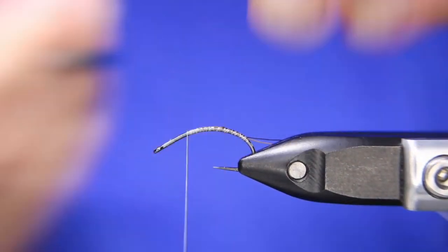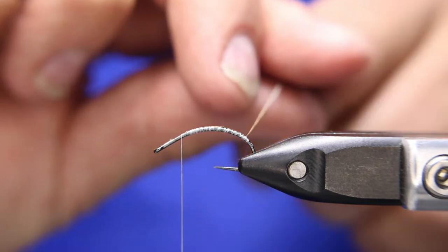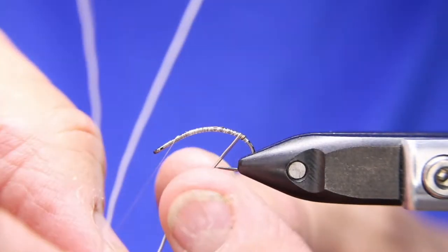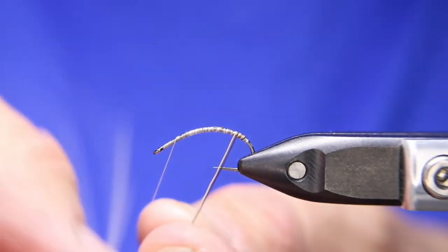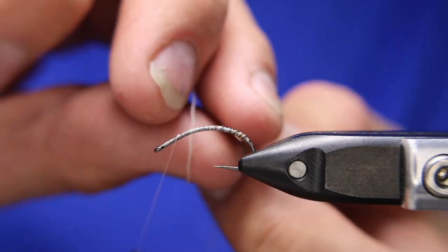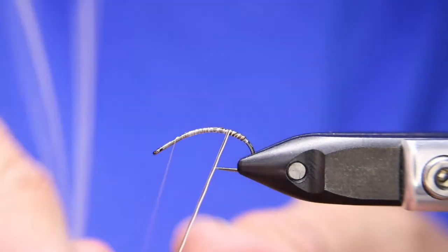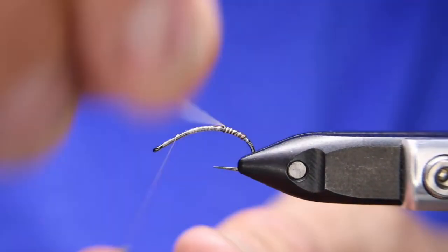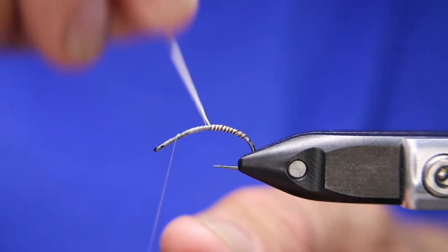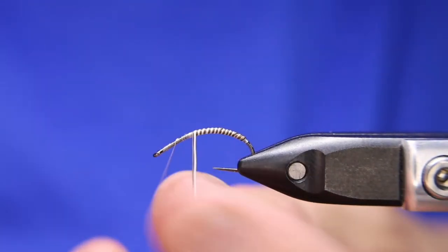You can rip those off or cut them off, whatever you like. Now, what you want to make sure you do is keep these as tight together as you can, so it creates a single body — it doesn't have space in between. If it's got a little bit of space, it's not a huge deal because you've got that white background. Just be careful of your hook tip here. And just bring this forward all the way, touching wraps so the white is touching the previous black or dark brown, all the way up to about where the thorax is going to be.